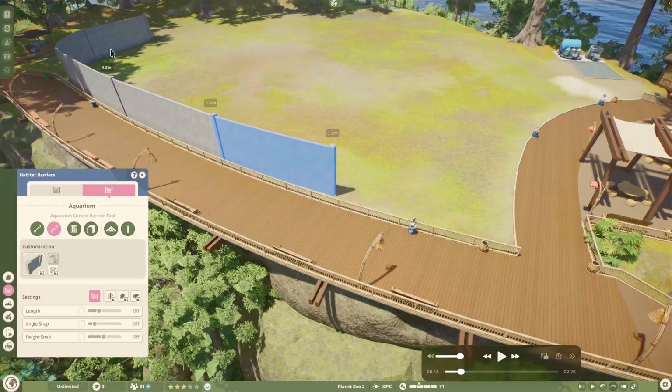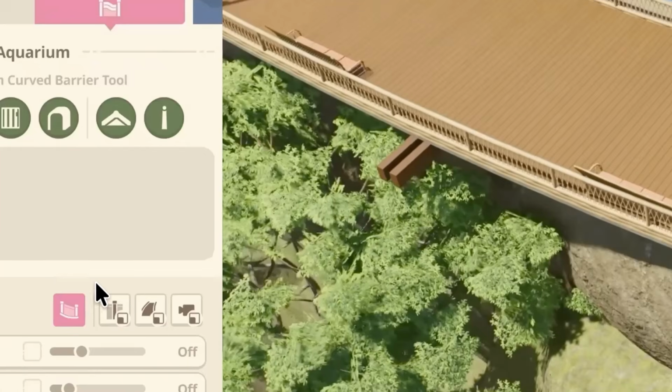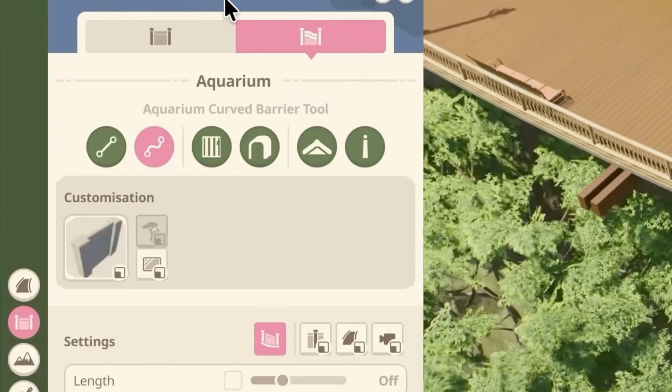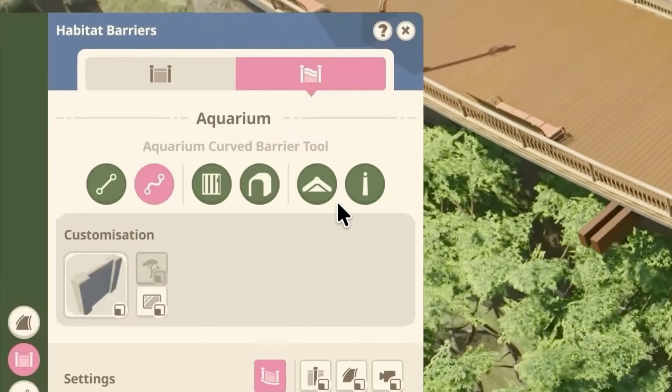Like here we have a curved barrier, and it's basically very similar to building a habitat, like with the built-in barriers. And I may be recording some short videos on these specific tools. I don't want to make this video too long, but we can see some of the tools for building aquariums. We have curves, we have straight lines, we can customize the aquarium barrier, if they have windows or not, glass windows. We have the underwater tunnel, we have the gates, and we have some sort of roofing as well, and supports.